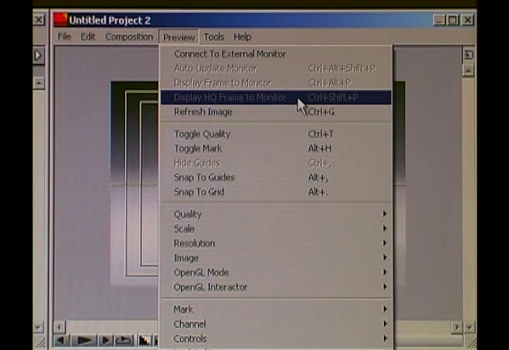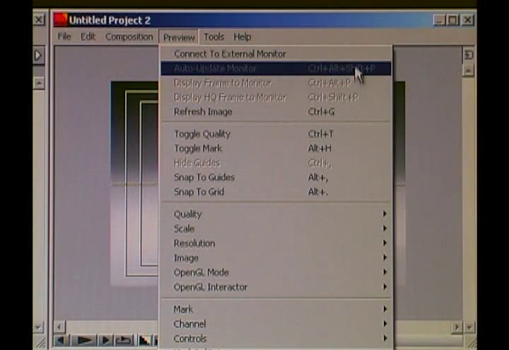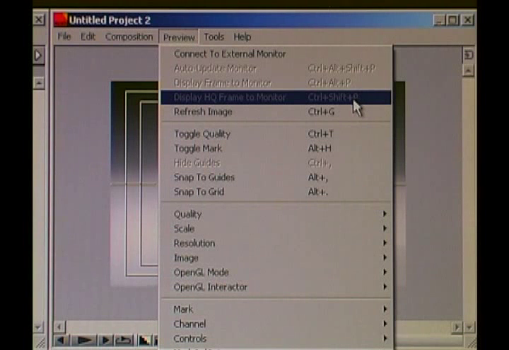We'll get more into that a little bit later as we start working with masks. These are very handy to actually see on a TV or monitor what your mask looks like and how well you have things hidden with your mask. And then you can just hit refresh image, and you can learn and remember these shortcuts as you're working. I know that Control and Shift P is a very good one to use when you're displaying a high quality frame to the monitor when you're making masks and stuff. It's very nice to have that shortcut just to be able to shoot an image to the monitor, update it, and see if you've gotten everything you need taken care of.